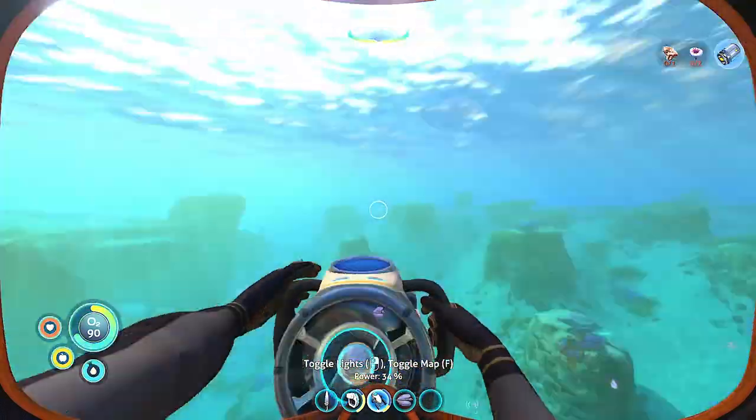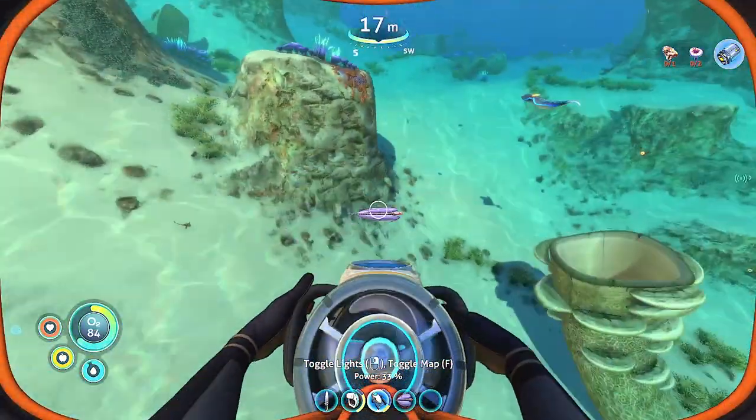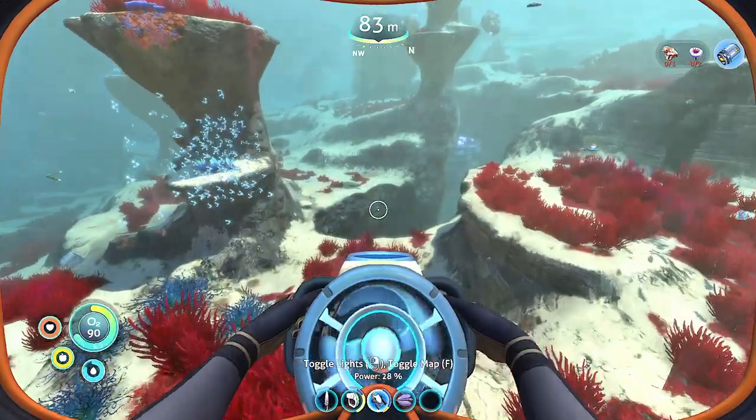There's one right there. Got him. That might be smart, right? Here's another one. Grab this guy. Okay, now we should be good. I'm looking for the cave. It's down there, right there.